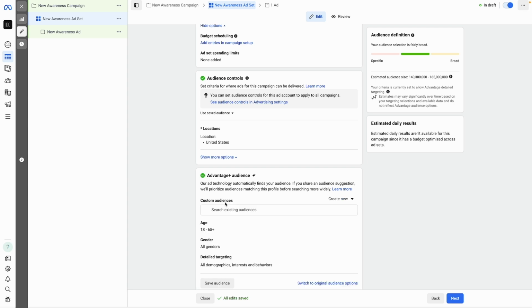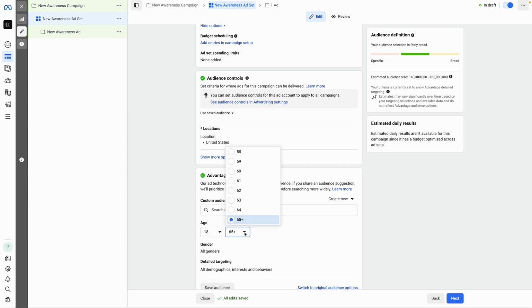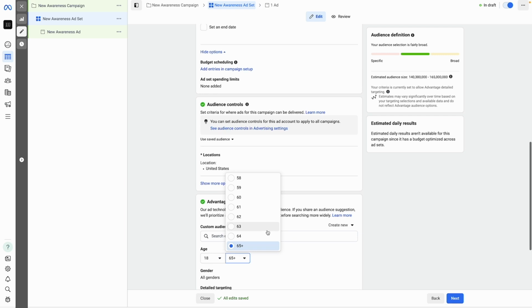But I am going to set some suggestions. I know that my audience specifically is under the age of 44 primarily. So I'm going to set the top of the age range to 44 and then leave it at that. This is just a suggestion. It's not necessarily guaranteed to stick to this. And as you'll see in a minute, my results have not necessarily stuck to this either. But it's leaned more in the 18 to 44 range because I set this.